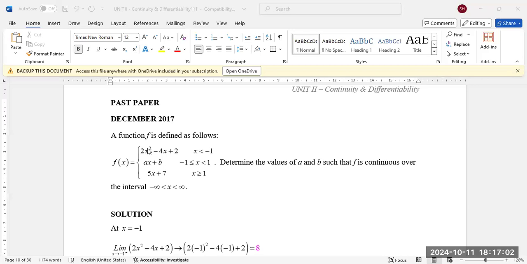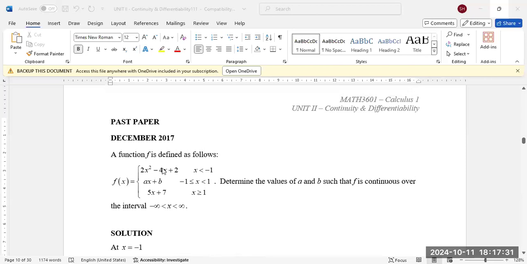Now, similar to what we've done before, from the first night of class up to now, if we're investigating the limit as x tends to -1, we need to investigate what is happening. Do you agree with me that we need to look at the left and the right-hand side of the limit? Yes, sir. To the left of the limit here.